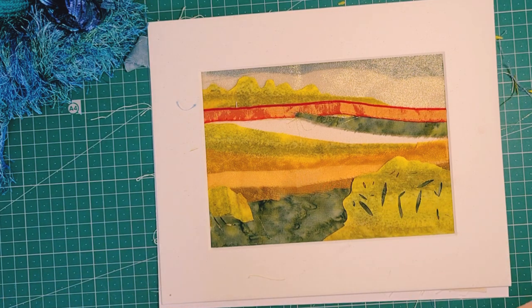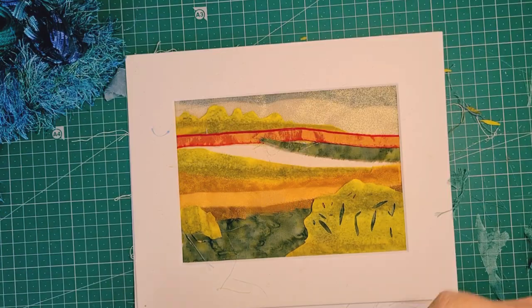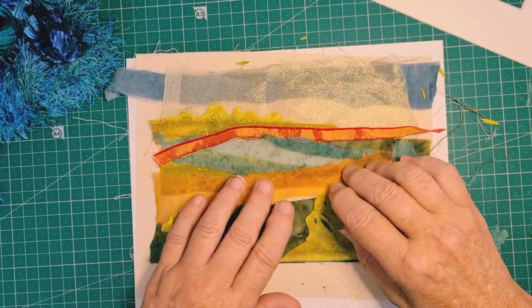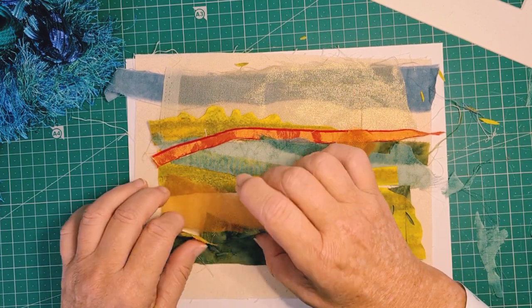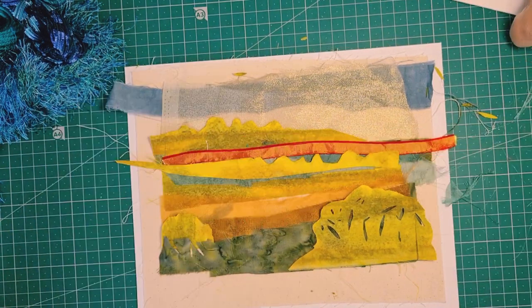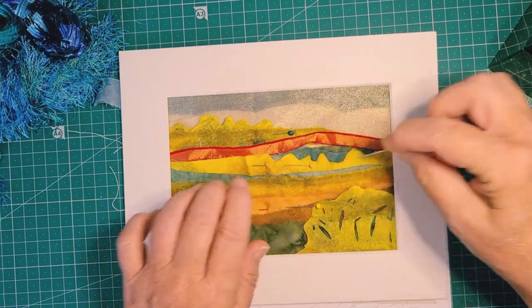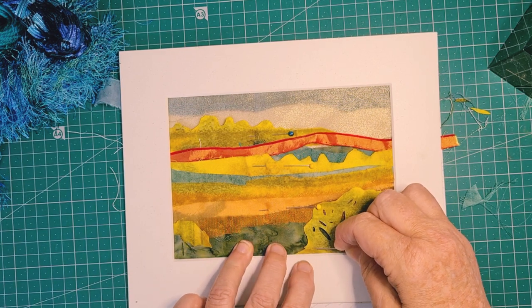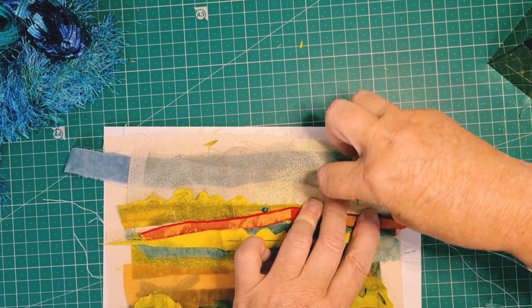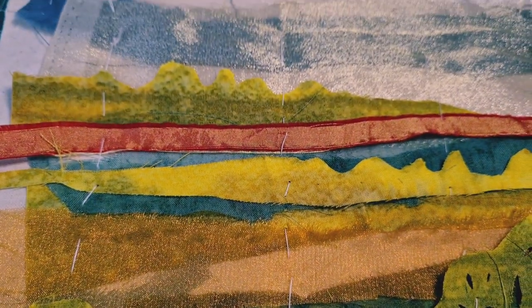Now I've got this bit — it's the yellow that I cut off the top of that other strip. Not too sure about it, but I'm going to pop it in and see if we can make it work. But we're losing it a bit, so putting a little bit of some more gauze here — this is just to sort of shade that background a little bit so that when we put the yellow back on, it's going to show up a bit better. Good start. So what I'm doing now is I'm just popping a few pins in and I'll do a little bit of tacking — just going to loosely stitch and we're ready.